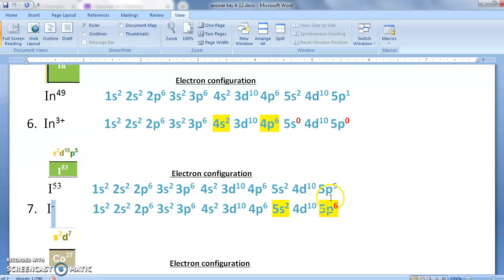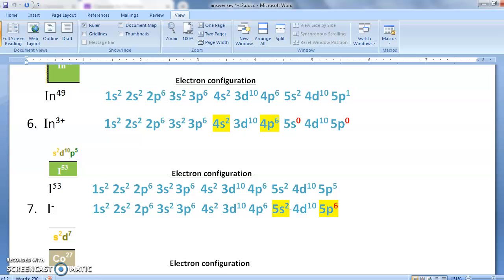I have to add one in. I have to add it in the level that was just being filled. I was in the process of filling the 5P. I add one to it. I have 6 in the 5P. And does that satisfy the octet rule? My octet rule says my outermost S and P have to be left full. In this case, they lost them out of the S and P and it was left full on the inside. Here they added one to my outermost level, so now I check that.